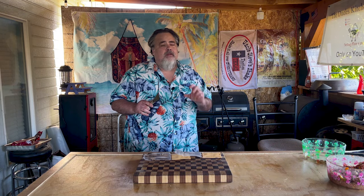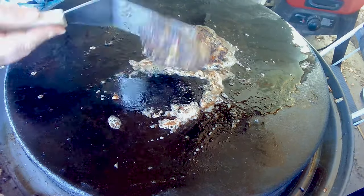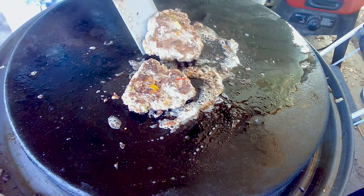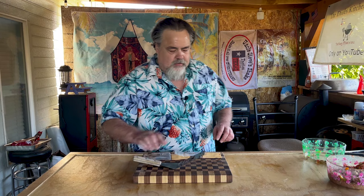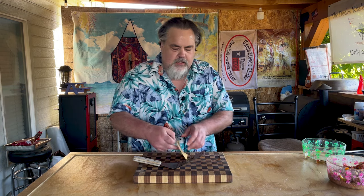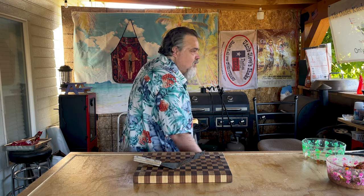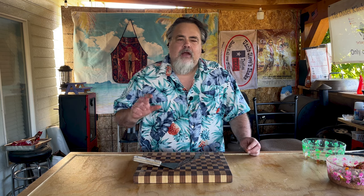Another five minutes down. I just checked the temp on the meatloaf burgers and they're coming in at about 160. I think it's time to put some cheese on, but first I want to flip them — give you guys a look at what's going on. That looks a little bit more like a traditional meatloaf right there. Get that cheese on the top. We already got cheese inside of it, but you can't go wrong with cheese. Let these things cook down a little bit more and let that cheese melt. I think it's time to take them off. In the meantime, I'm going to get everything ready for the burgers.